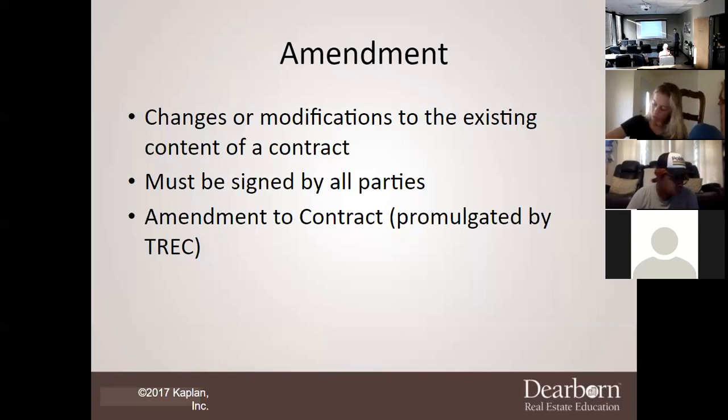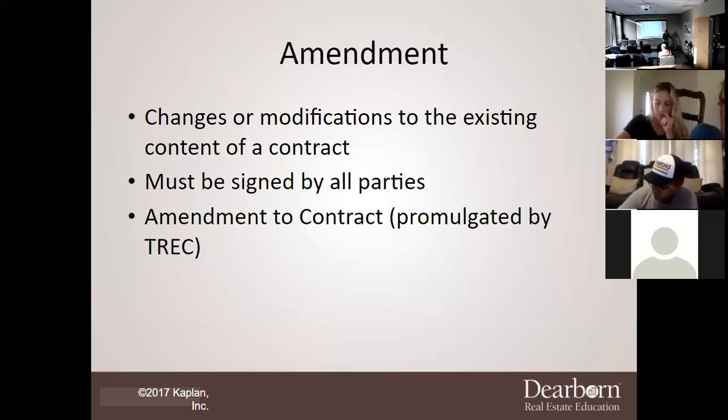So once both people have signed, that's when it takes place. Correct. Once both people have signed and it's executed and the executed date has been filled, you can't change anything on the contract. It has to be under amendment. And they have amendments for all kinds of stuff. I'll pull it up in a little bit and show y'all. But it must be signed by all parties. Both parties have to sign the amendment or nothing got changed. And amendments to a contract are promulgated by TREC. What does promulgated mean, Ms. Peta? That is the form that we fill out. Close. Promulgated means standardized. It's a standard contract.